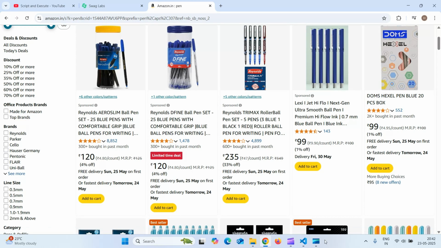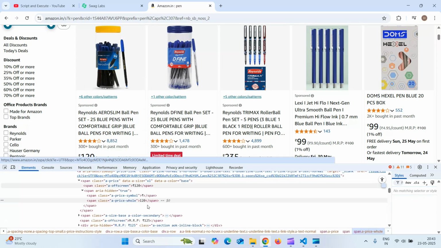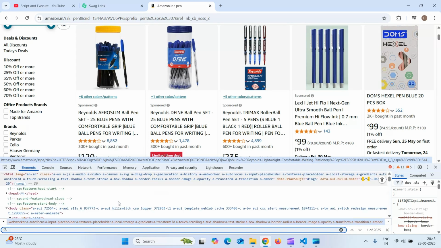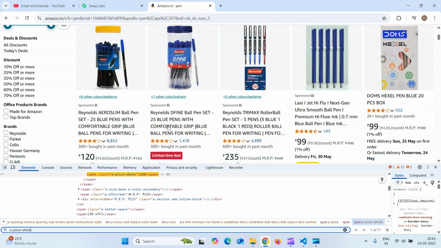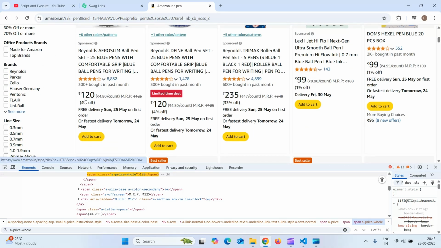Let us inspect this price, and we will say if it is equal, then click on this link. It has a class, and it is highlighting the first price. So I will say first product link price, and if I say dot first, it will give me this price.